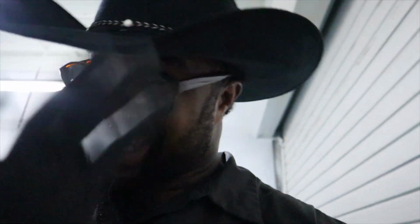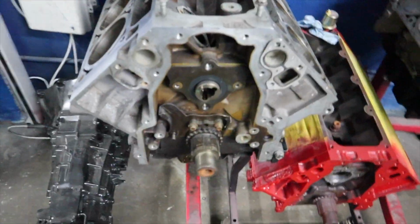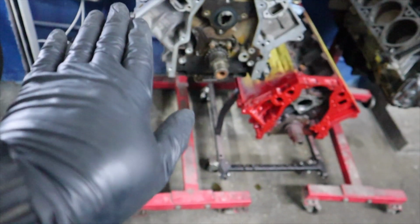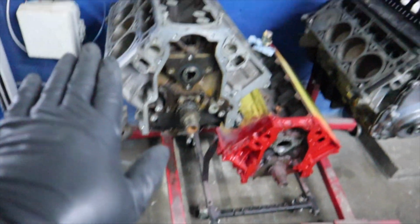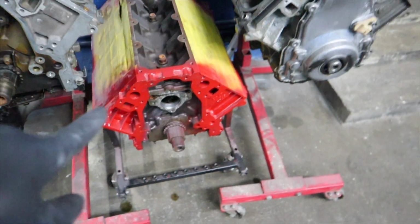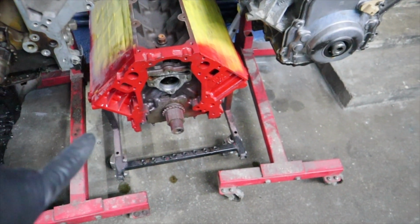I got a couple engines over here as well. So don't be looking in the background. When I'm talking about something, you guys got to stay focused with me. So right here, we have an LS2 aluminum block. We got an aluminum block 6.0. We have an iron block 6.0. This one has also been rebuilt.